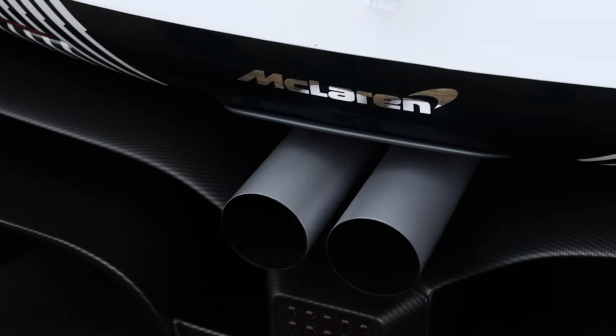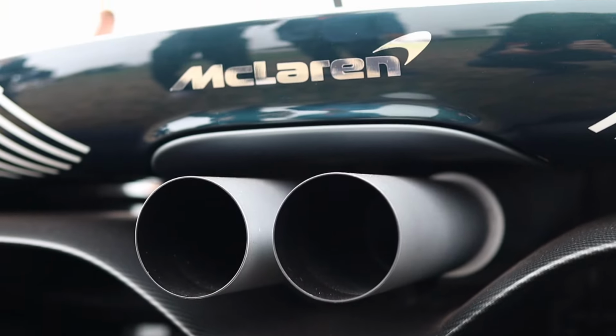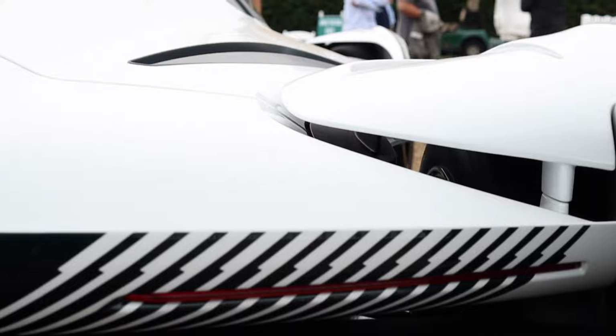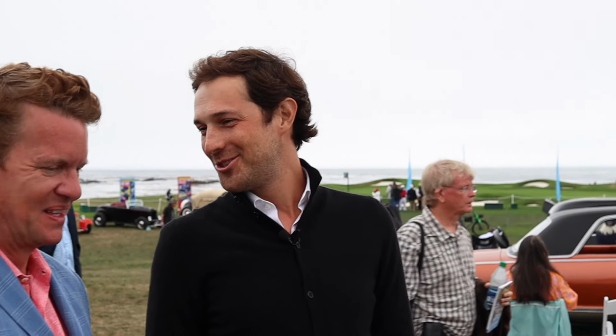They might change a little bit by the time the car is fully finished, but it's one of those things. You get crash structures as well, where the tail lights are. No headlights on this car, so no night driving, unfortunately. But I think everybody will... no, 24-hour Le Mans. I mean, you can always adapt something. Yeah, right. But the regulations have to change a little bit for us.